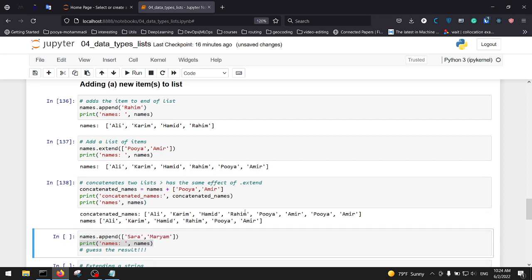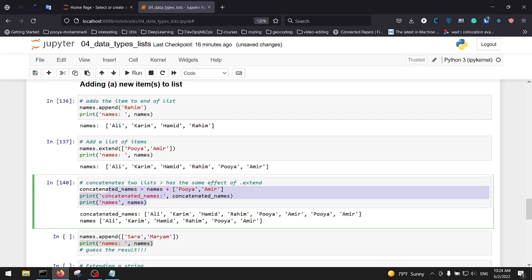As you can see, I concatenated this list, Puya and Amir, to names. We have another Puya and Amir, but the names is not modified. It is the same as before, and it doesn't matter how many times I run this code, the output is the same because the names will not be modified.